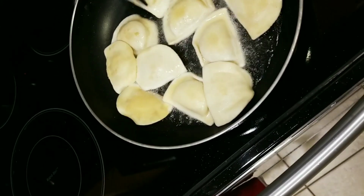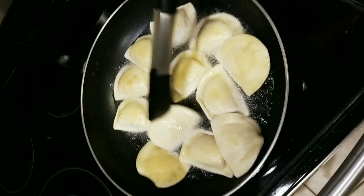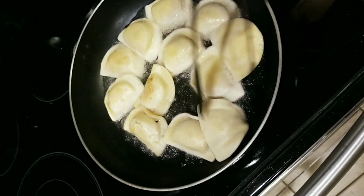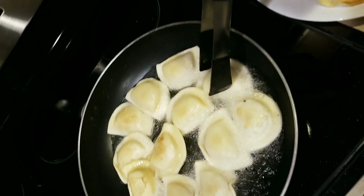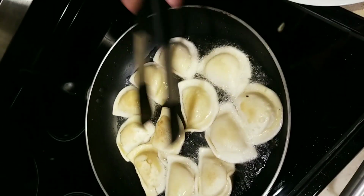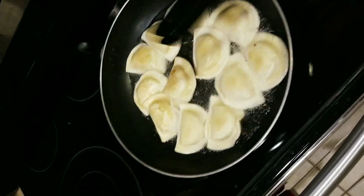Now this oil is hot, way hotter than the first time, so you're going to work quick with this spatula. Because now our oil has just been sitting there with nothing in it, and it's gotten to a very high temperature. Just be careful, we place them in one by one. That's why I wasn't recording. We ain't trying to get burned. So we're going to flip these, and then we're going to take these out. We're going to drain most of this oil, and then we'll show you what we're going to do next.